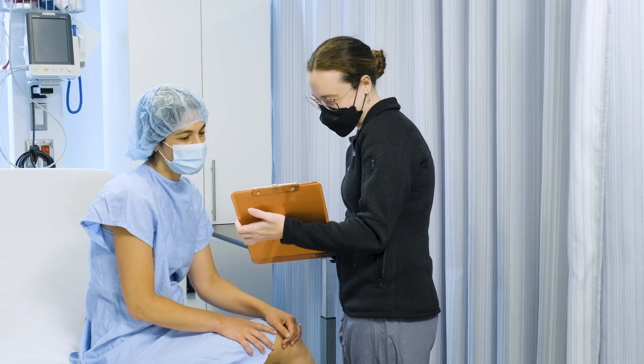The egg retrieval is a very simple, straightforward procedure. It's the one day I advise patients to take entirely off, mainly because of the anesthesia, which can leave you feeling groggy and tired. The procedure involves light sedation so you're comfortable and don't remember or feel anything. We use a long, thin needle through the vaginal canal to go directly into the adjacent ovary under ultrasound guidance, draining each follicle of its fluid and picking up the egg floating inside.